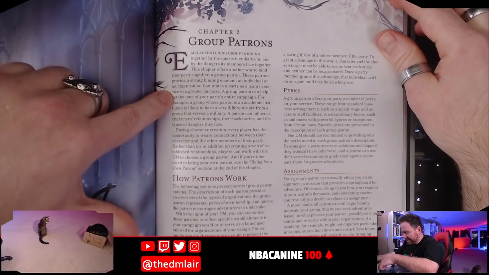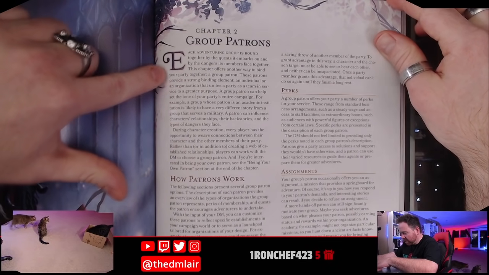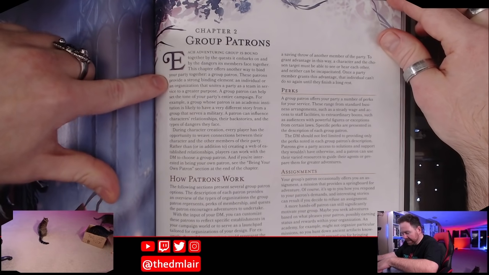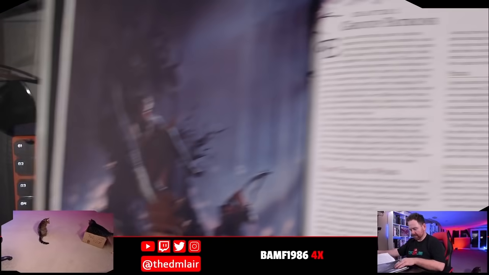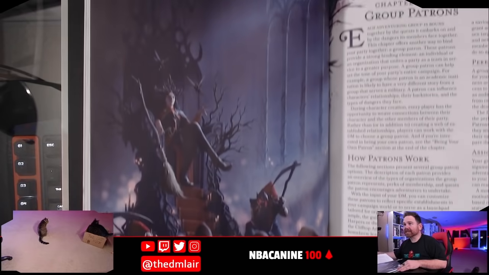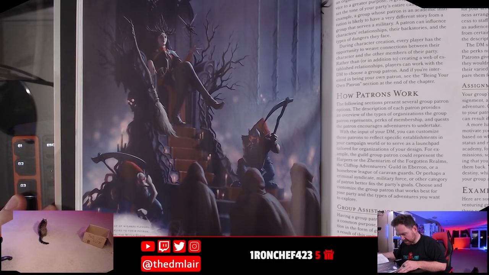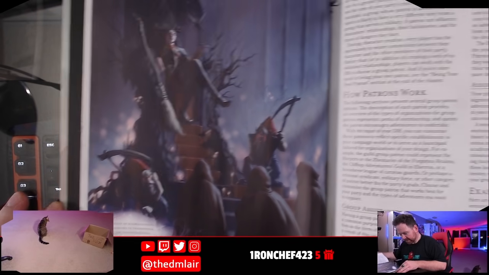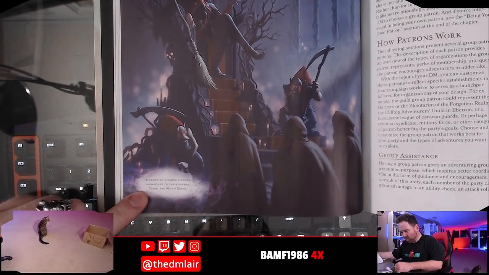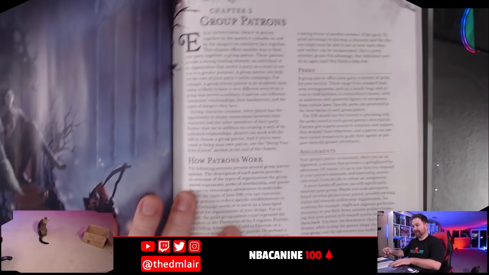Each adventuring group is bound together by the quest of... This chapter offers a way to bind your party together, a group patron. These patrons provide a strong... Oh, wait, hold on a second. This artwork is awesome. This artwork is absolutely amazing. I love this full page illustration. Very, very nice. Oh, look at this. A group of wizards pledges themselves to their patron, Tasha the Witch Queen. This is amazing artwork. Okay, continue.